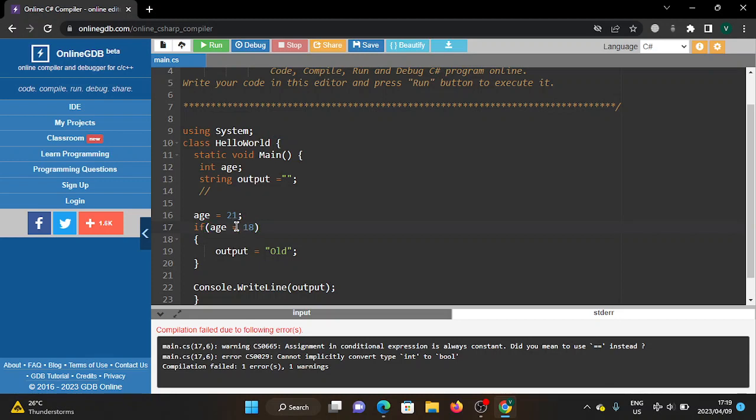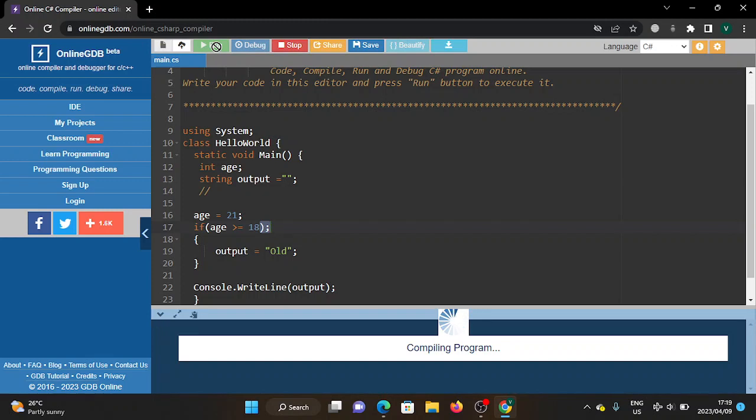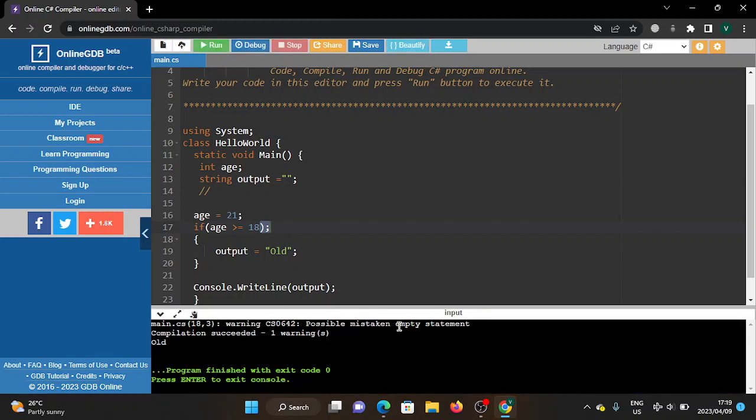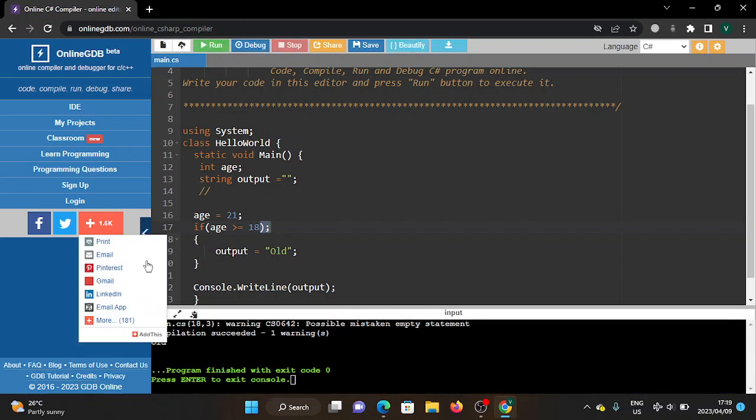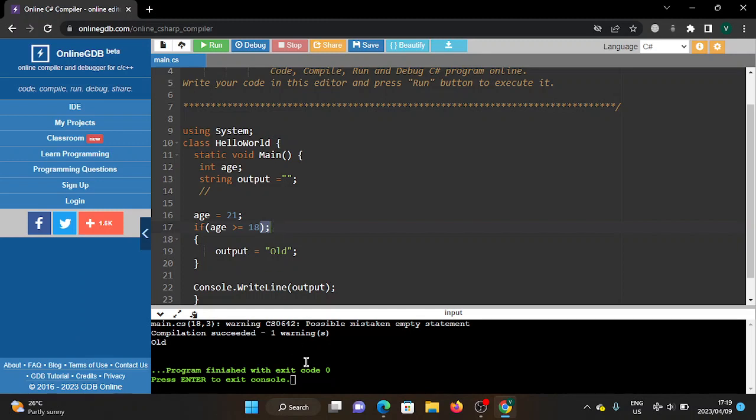So let's do another pitfall. Maybe you put a semicolon immediately after this closing bracket. This won't work. Your code will crash again. So you see, actually it's running, but it's giving a wrong output, because when you say if age is greater than or equal to 18, then you put a semicolon.